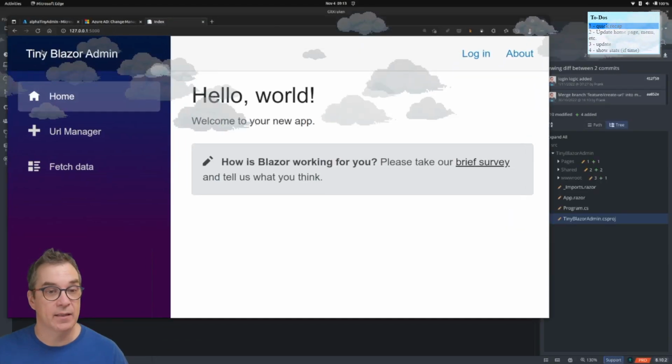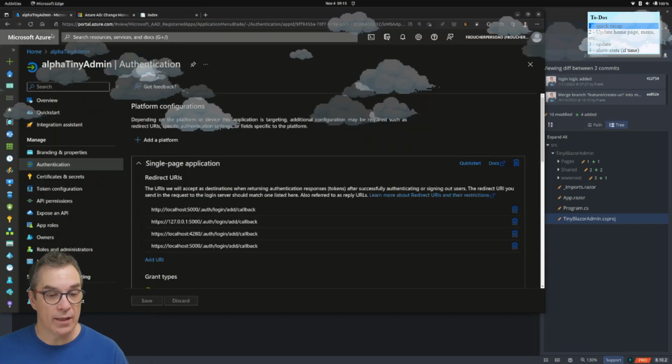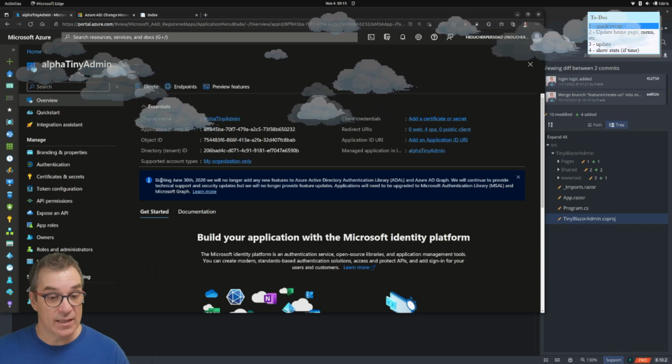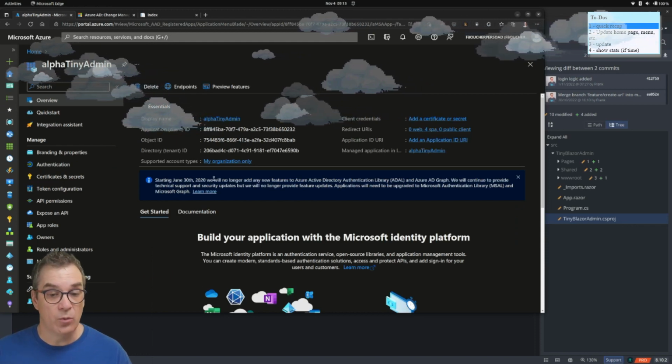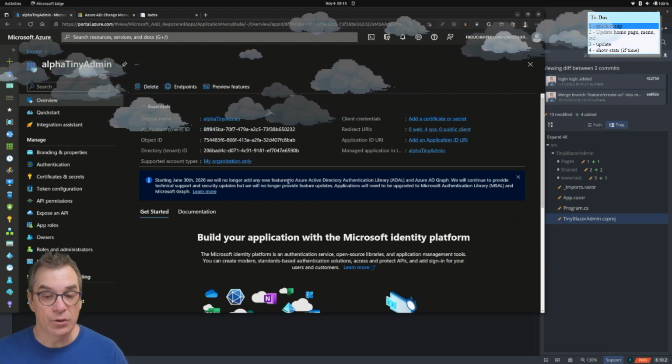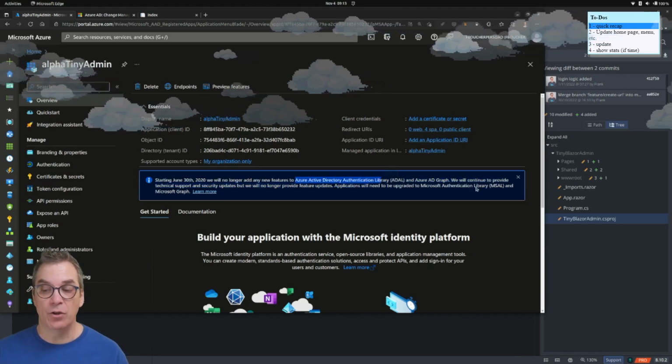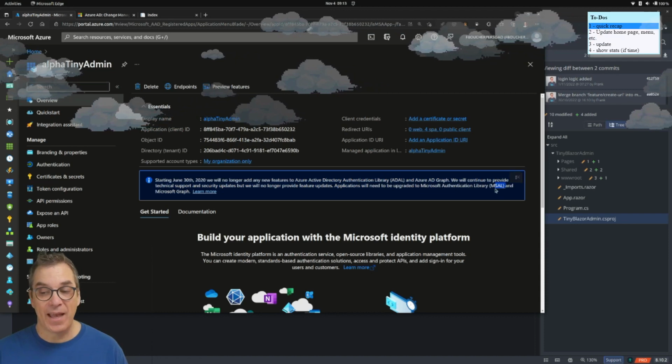That's why I had that page open. When you look at the portal in overview, you have this now. It says starting June 30, 2020, we will no longer add any new features in Azure Active Directory Authentication, the ADAL, but the features will be added in the MSAL.